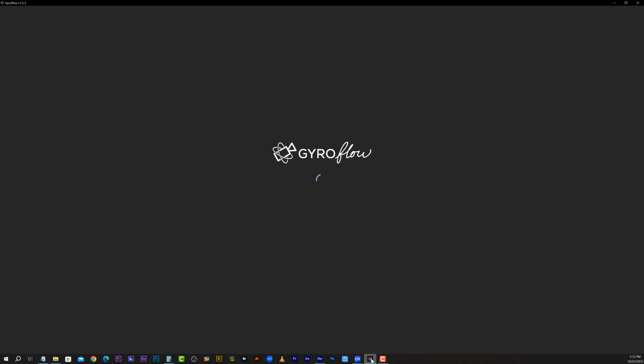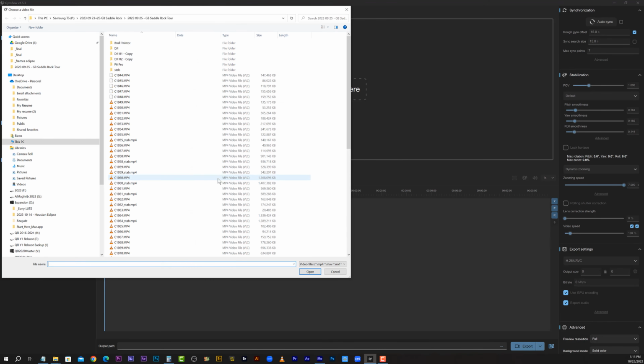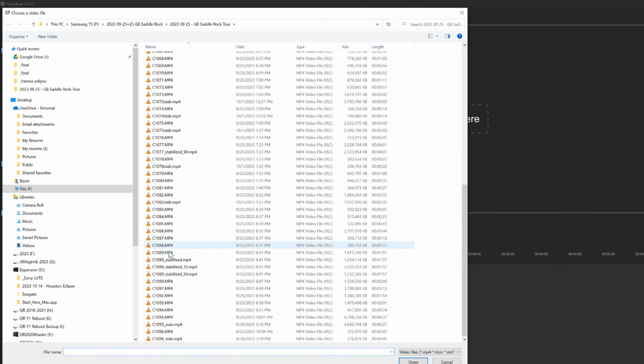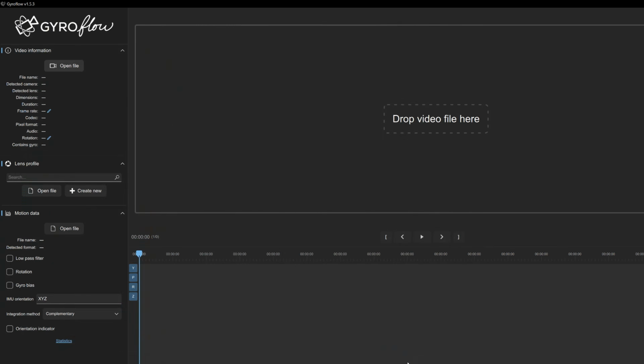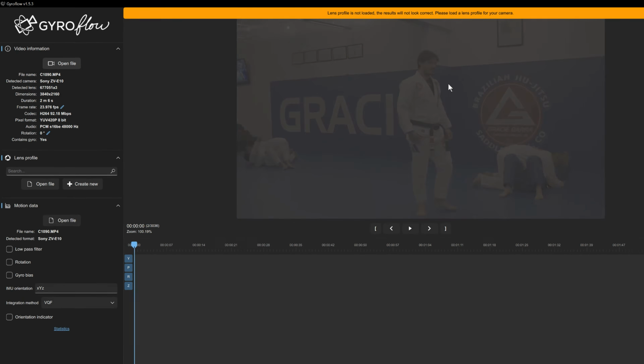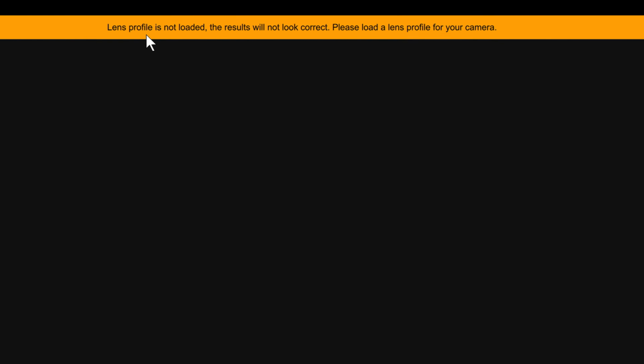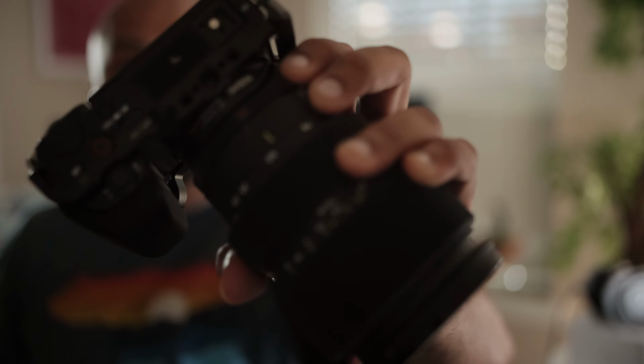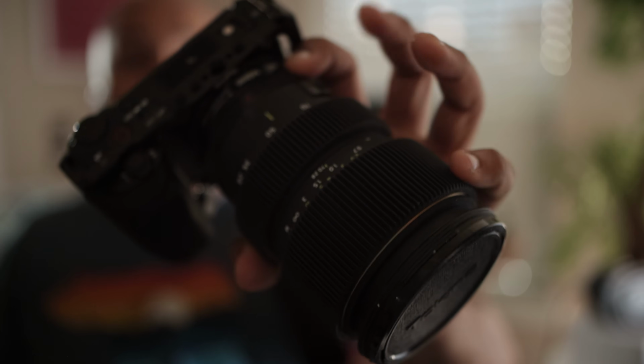Once you've got Gyroflow opened up, go ahead and open up the file. The file that I was using was 1080p.1090.mp4. Click on open, okay? And now you'll notice your lens profile is now loaded, the lens profile on your camera. This is where it helps to know the focal lengths that you shot your footage at. This is why I actually prefer and advise using prime lenses. But if you are going to be using any sort of zoom lens, like in this case, I have the Sony ZV-E10 with a Metabones Speed Booster and a Tokina 28 to 70 millimeter zoom lens.